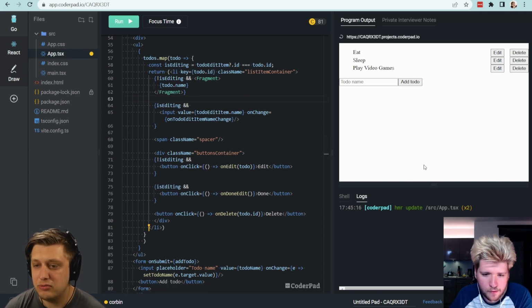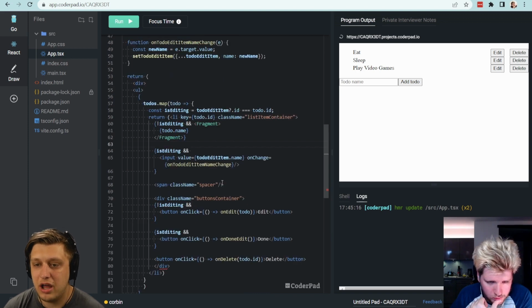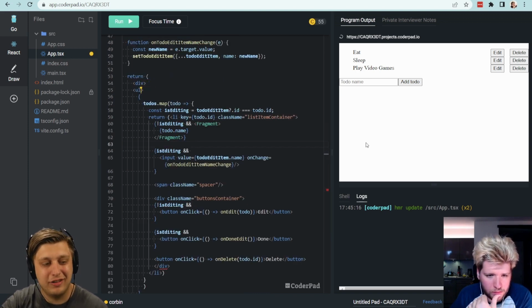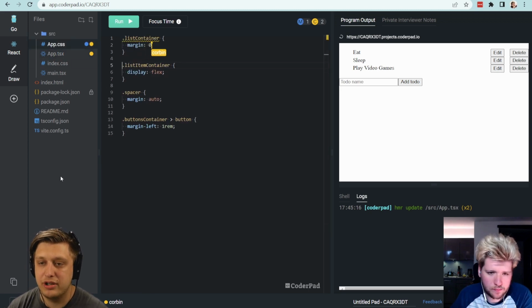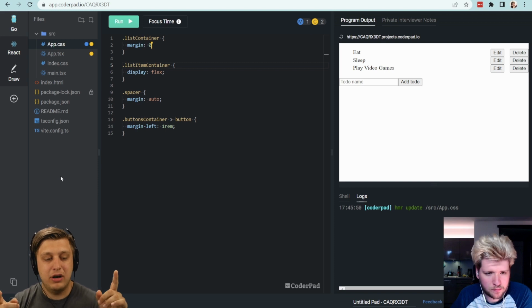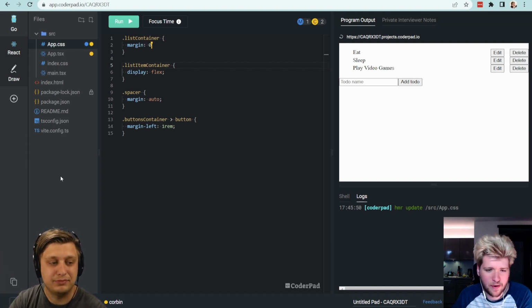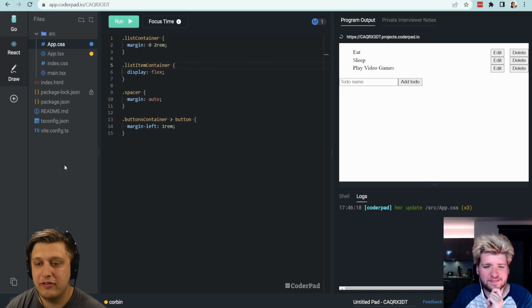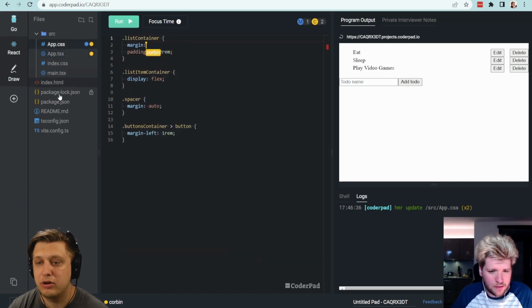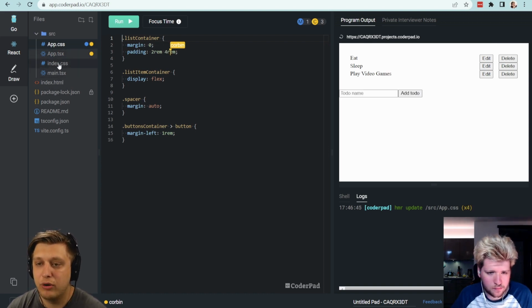I noticed our list item doesn't seem to have the little checkboxes or the little indicators on the side anymore, which is interesting. And also our UL is spaced way off to the left, but then on the right, there's no spacing. So let's go ahead and add a list container. We'll say margin. So in shorthand CSS, you have top, right, bottom, left. But when there are only two properties, it's top and bottom, then left and right. Okay. So we want zero on the top and bottom of our list container, and then let's do 2rem. So then inside of our unordered list, we can say class name list container. And actually, I'm sorry, we probably want padding, not margin. So let's say margin zero, padding 0 2rem. There we go. I'm actually going to make that 2rem 4rem just to look a little bit nicer.